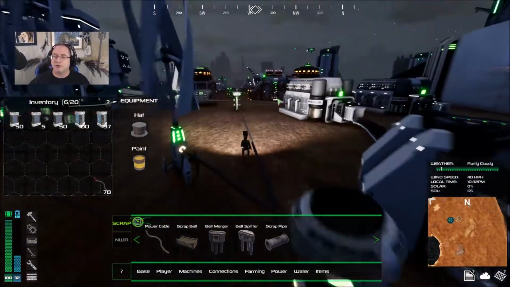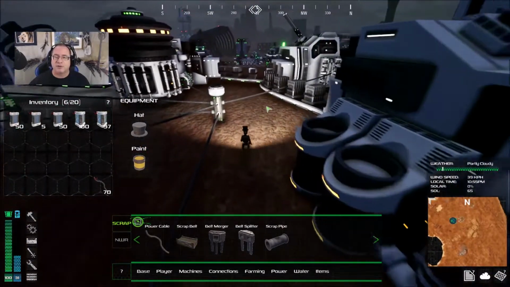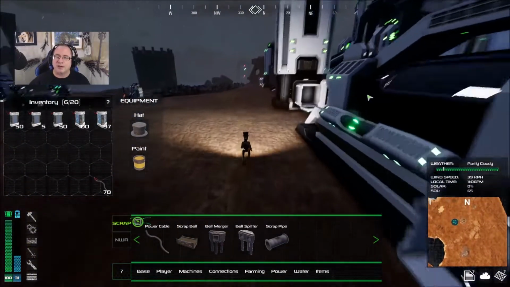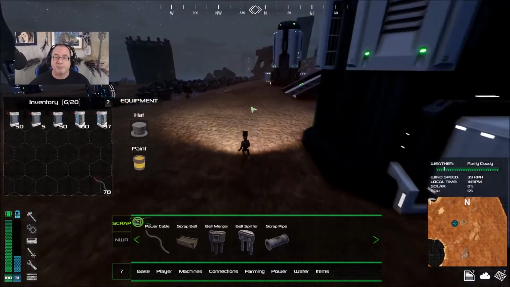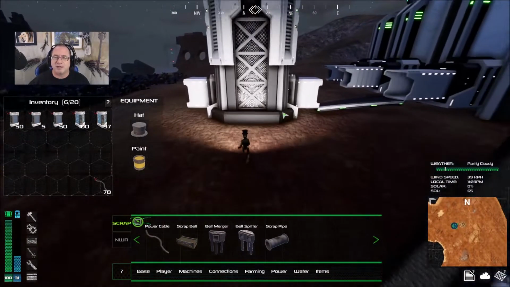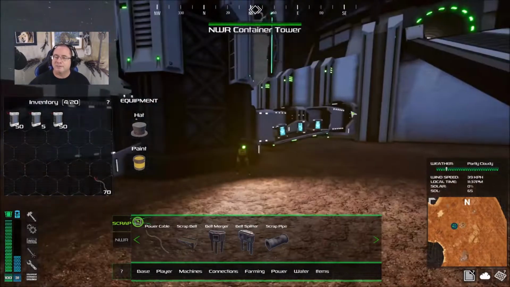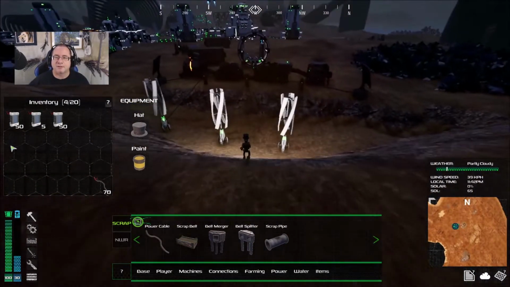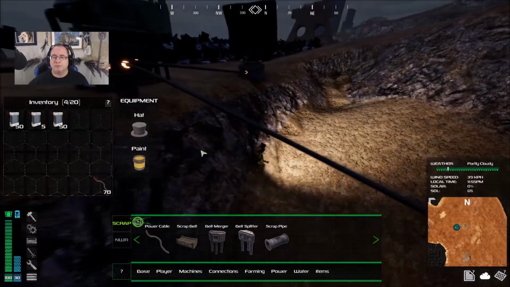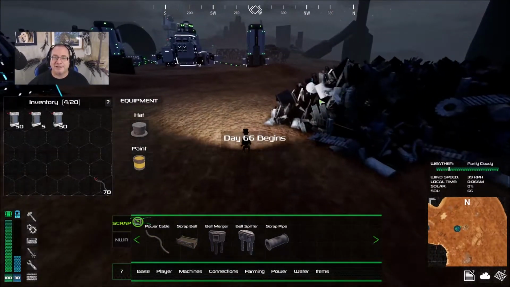Once I've gathered up the vials that have already been completed and dumped them into the tower here, I'll run around, grab plastic and rare metal, because that seems to be kind of a sticky point. All right, feed the beast. Great. Oh, I forgot you can't climb up this way. Day 66.